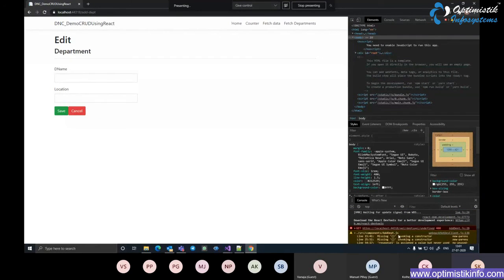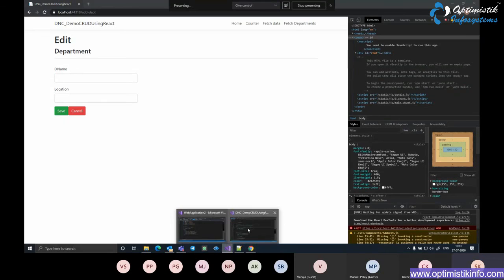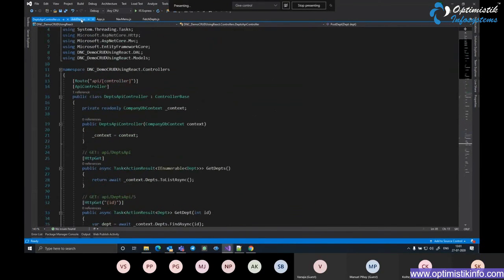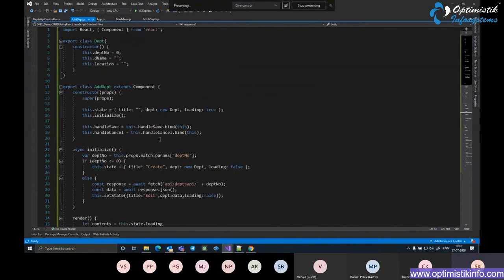It says add department component missing parenthesis invoking a constructor. Okay, let's have a look into add departments, starting with this. This is okay. Constructor props, super props. This looks good.